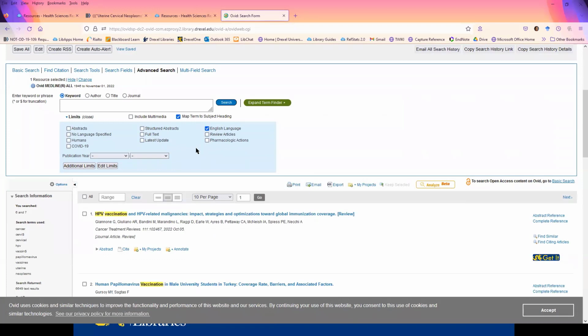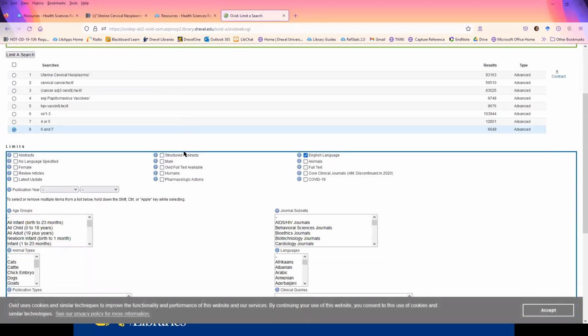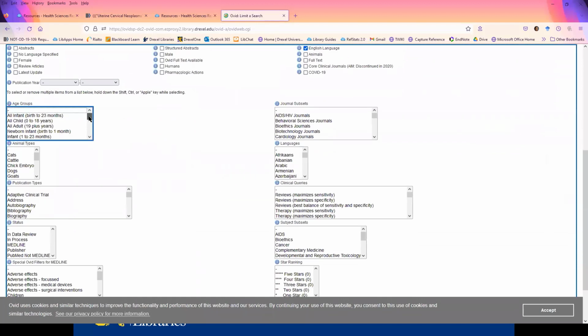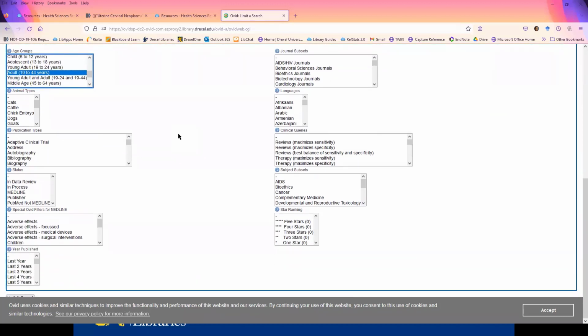We'll filter by English. If you need additional filters, it's sort of like PubMed where they don't show them to you all at one time. So you can just click on additional filters and then add whatever it is that you need. We're going to go with that age cohort. And let's see.